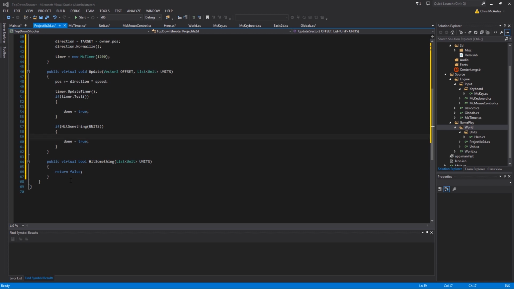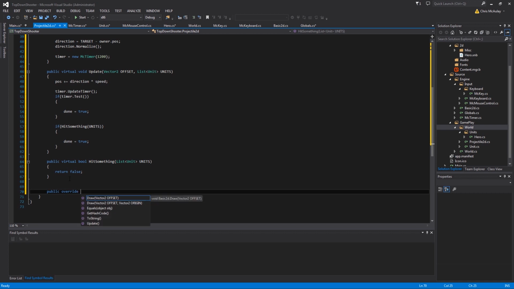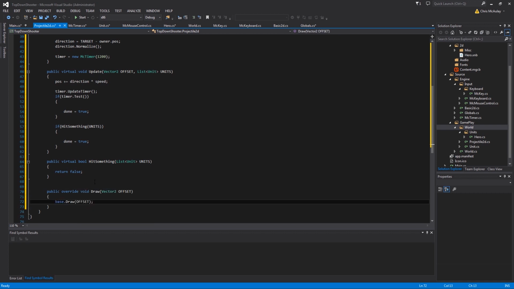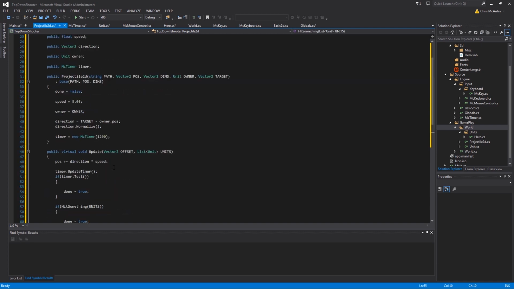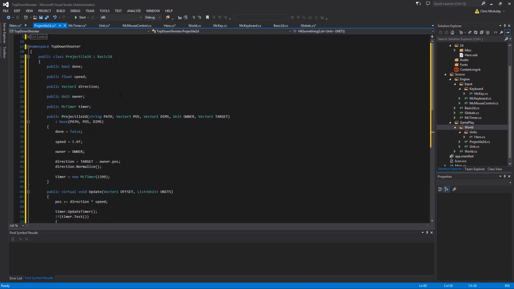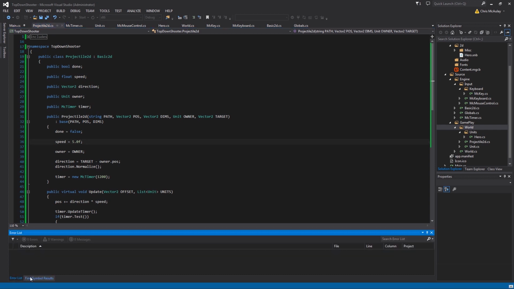And then we have draw, which I guess we don't really need because it's not going to do anything extra, but we are just going to say public override draw because we probably will add things in here. Potentially effects like trails off the back of a fireball or any number of things. So this is our projectile class. Let me just build real fast, make sure that we're kosher and we don't have a list of errors to deal with later. Alright, sweet.